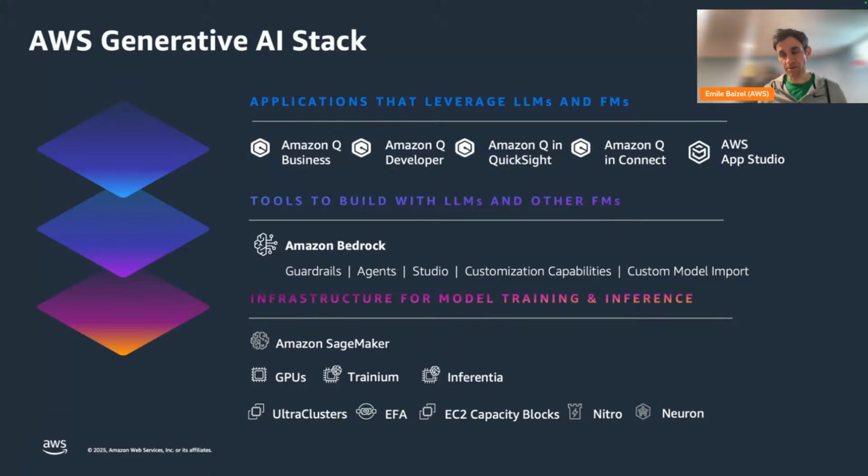Again, not sure if that's going to be relevant to this hackathon, but I just want to help set the context for Bedrock and AI in general at AWS. For the rest of the talk, I'm going to be focusing on that middle layer, which is Amazon Bedrock. There are several features which we highlight there, and I'm going to get into all of those shortly.